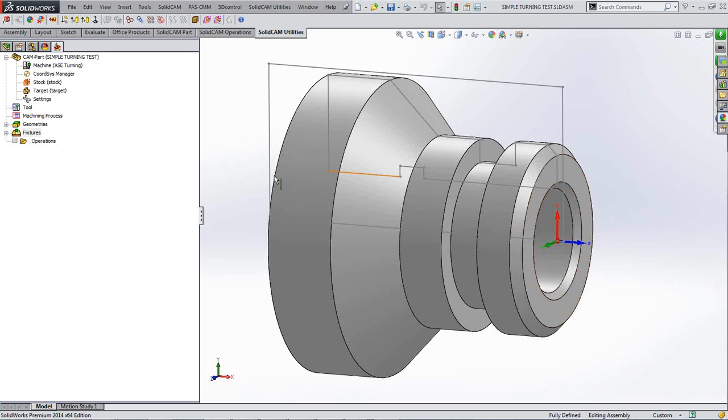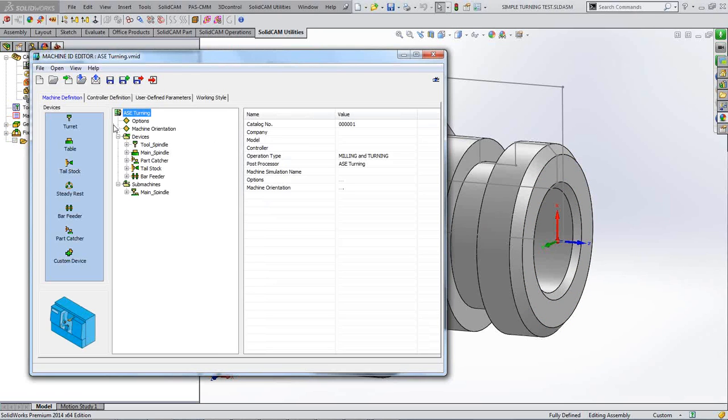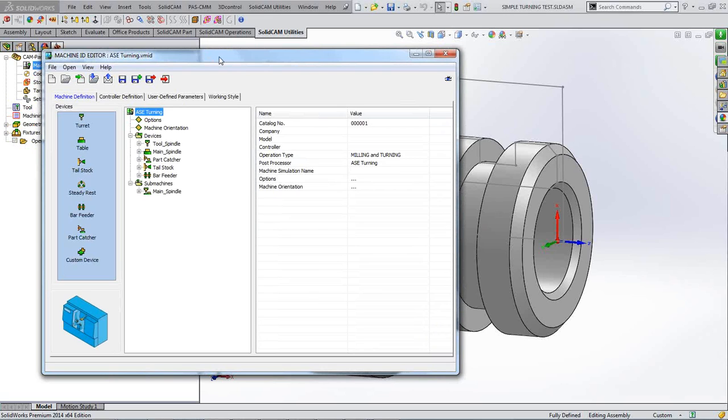Okay, so this is as simple as it gets in turning. And if we look at our machine, if we look at our little second one down here, our machine forms part of your post-processor. This is a main part of your post-processor, and how it calculates values for the toolpath. And a lot of it's based on the way the machine's set up.